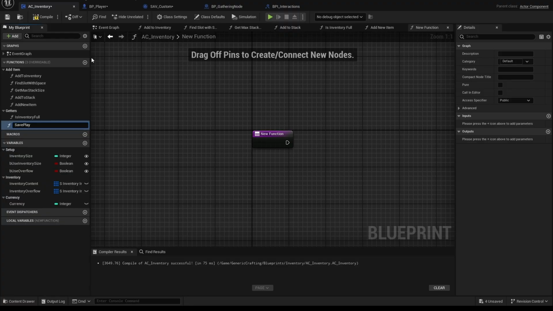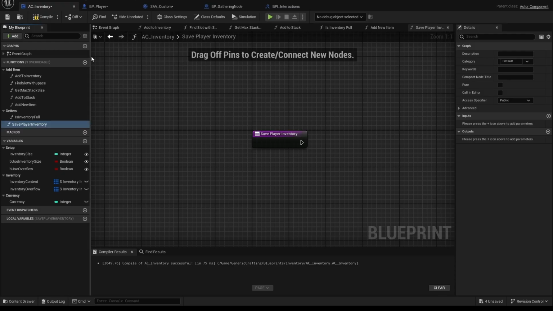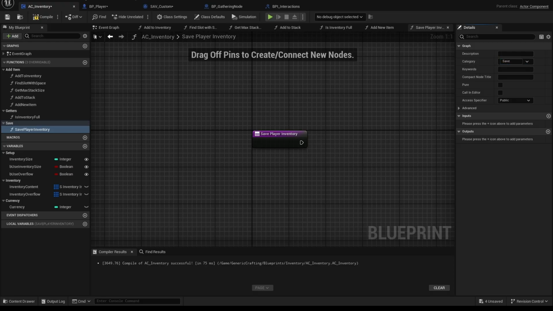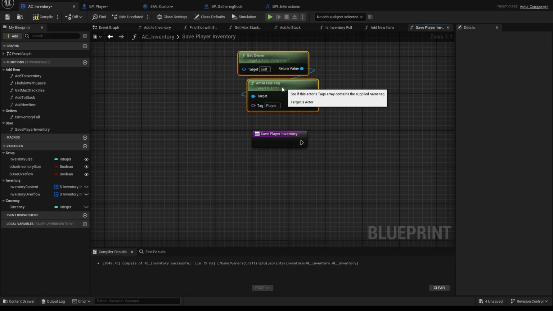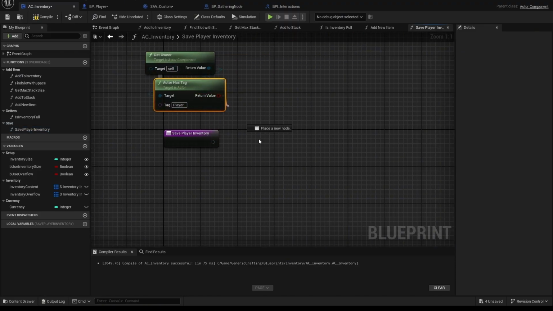Save player, alright, called save player inventory. Category is going to be save. And like I said earlier, this is going to get the actor, try to get the owner, get the actor hashtag player.